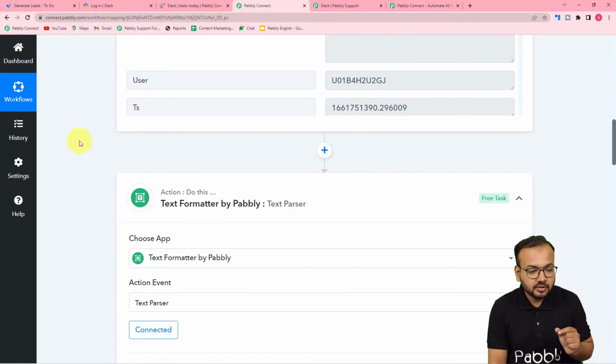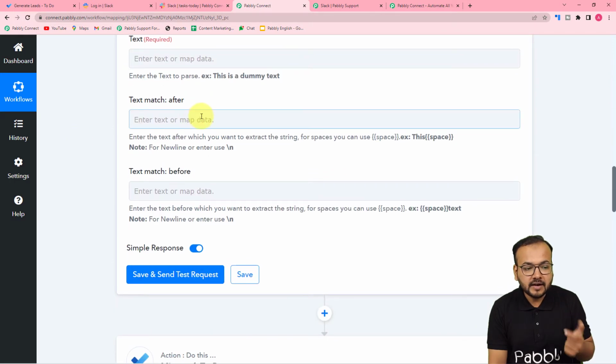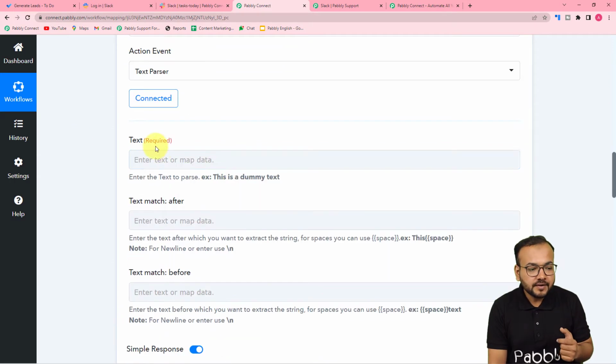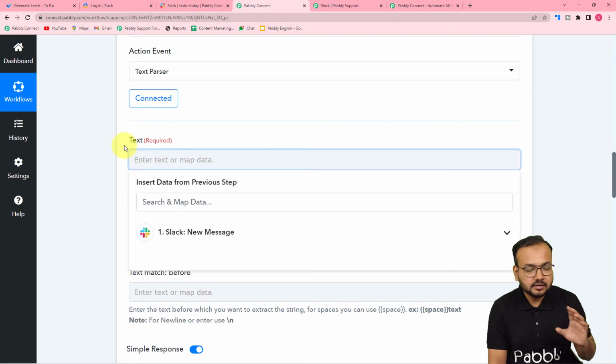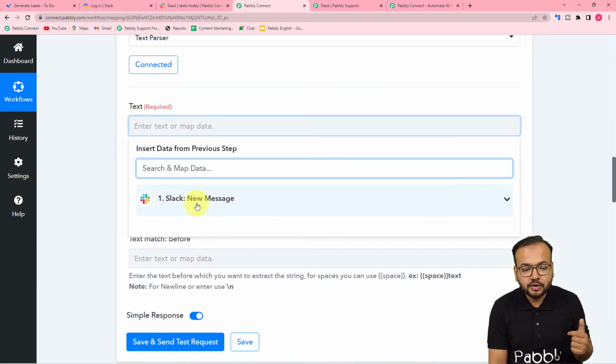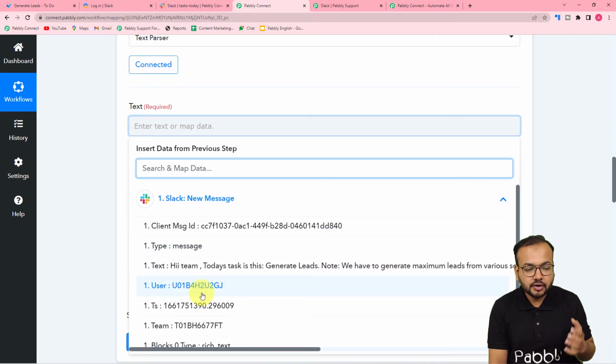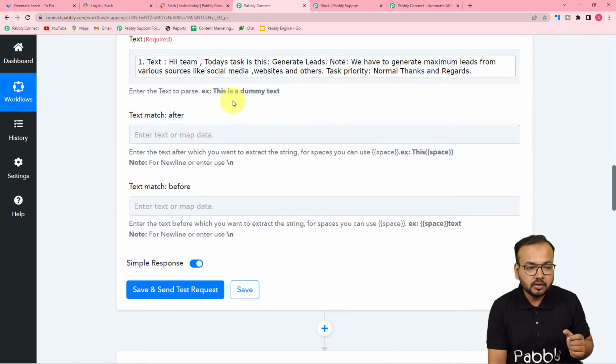Okay, so for that we have these text match after and before fields. First of all, just click here on this text field, and it will show you this previous step or the trigger in the drop down, and when you click on it, it will show you all the data that you have received here. From here, map this text box, and you will get the whole text mapped here like this.